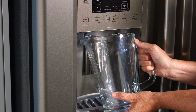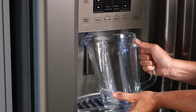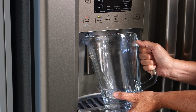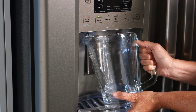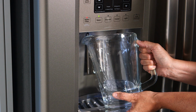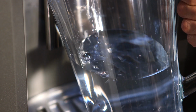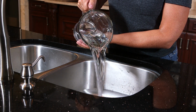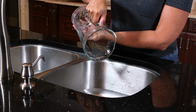Run roughly 1 1/2 gallons of water through the new filter to clear any air from the system. A little water may initially spurt from the dispenser, so be sure to use a large pitcher to collect the water. Also, it's normal to see a slight discoloration of your water during this step, but don't worry. The water will return to its normal color after being dispensed for a few minutes.